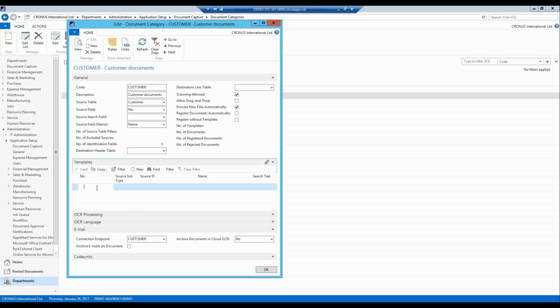The template must have a name. I call it customer. And in the subsource type, I choose master.